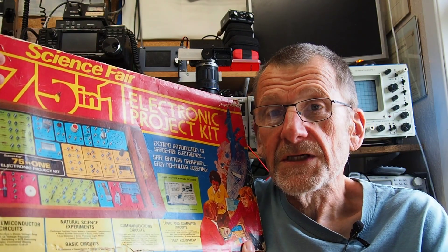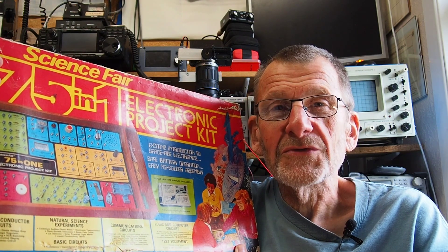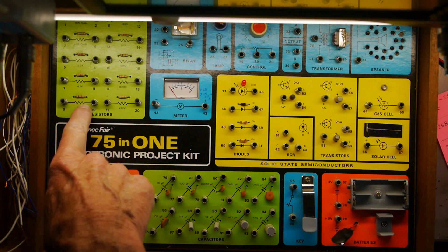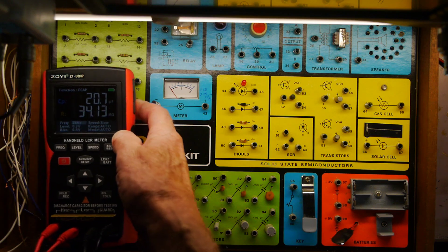Let's have a look at what's inside and see how well the components have survived, then see if we can make a couple of things with it. Here are the internals of the box. Apologies for the squeezed view — it completely fills my bench. The resistors, when I check them, are all still well within their tolerance. They've all got a gold band as the fourth band, so they're 5%, and they're all well within that — which I'd expect, as they've spent most of their life not connected to anything.